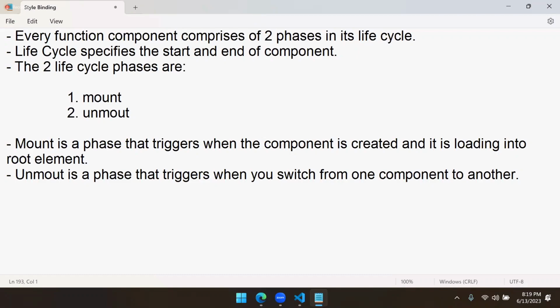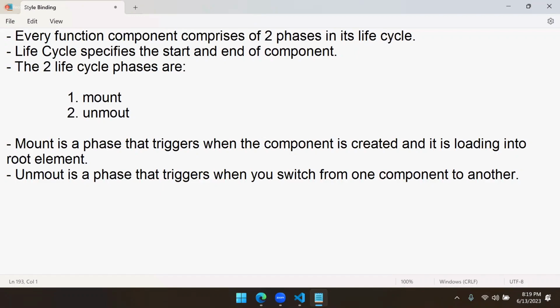In the same way, every component has a mount phase and an unmount phase, which you may not see visually, but every component internally has them. That means every component internally has two phases: mount and unmount. At the time of mounting, it is already doing some work.